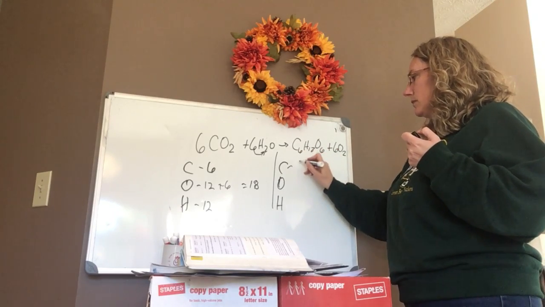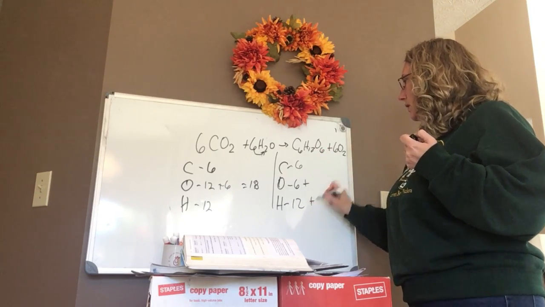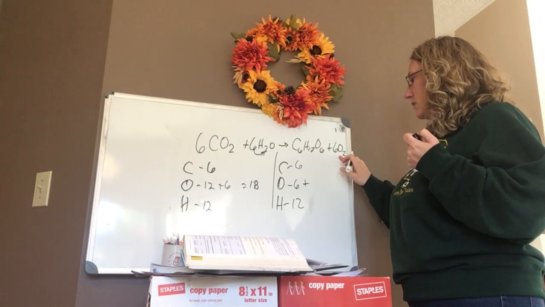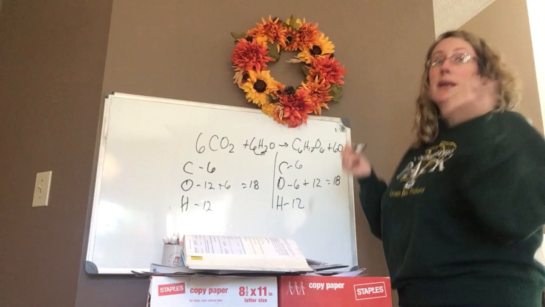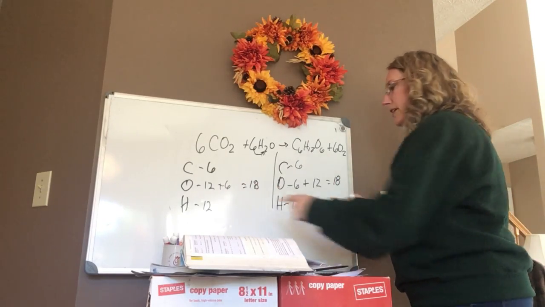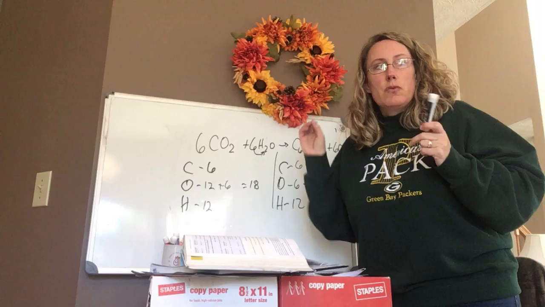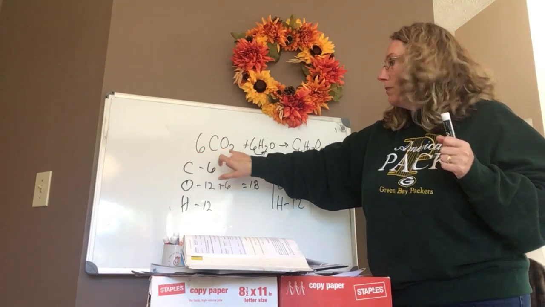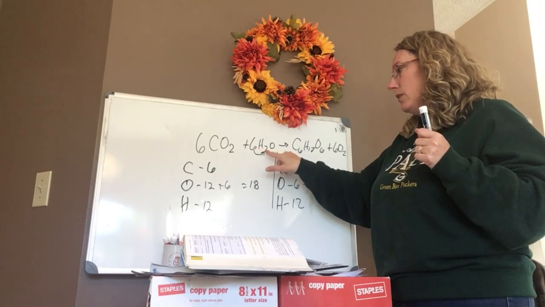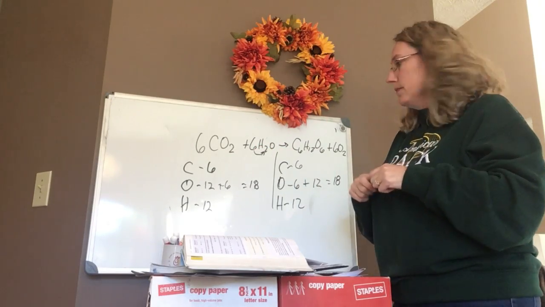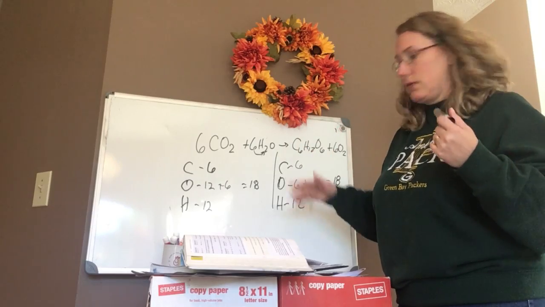How many carbons on this side? Six. Hydrogens? Twelve. Oxygens? Six — but I'm going to have more. And then oxygens here? Twelve. So the math: six carbons, eighteen oxygens, twelve hydrogens — balanced! The trick is remembering that you have to multiply this stoichiometric coefficient by your subscript. And just remember that if you have oxygen going into two different places, write both down. Atoms don't disappear — they're not created or destroyed, so we have to be able to track them.